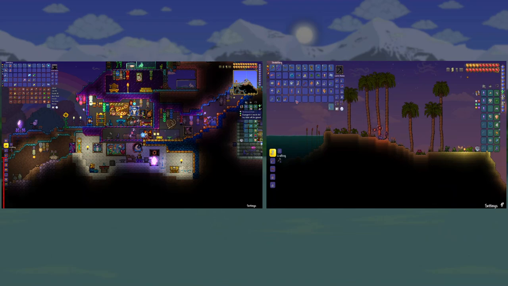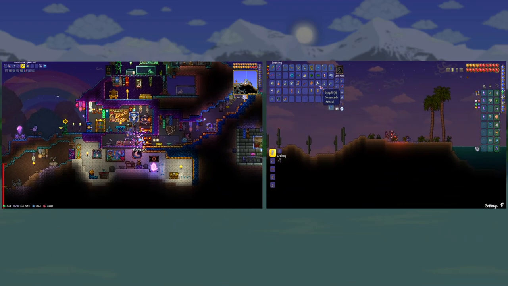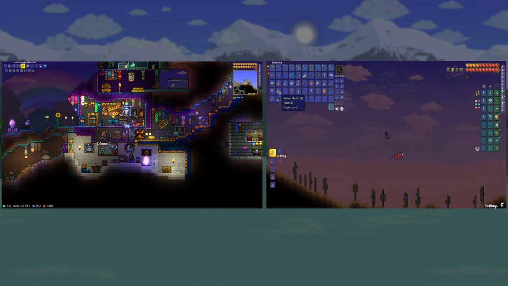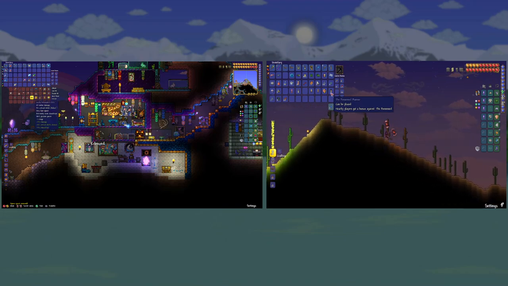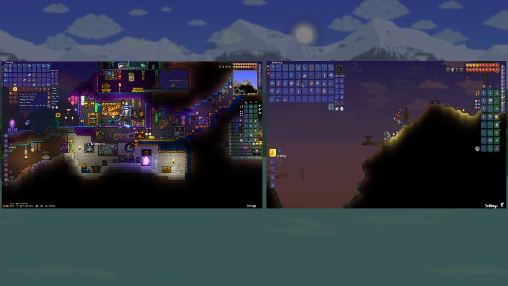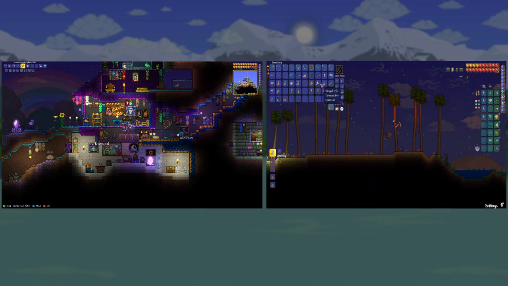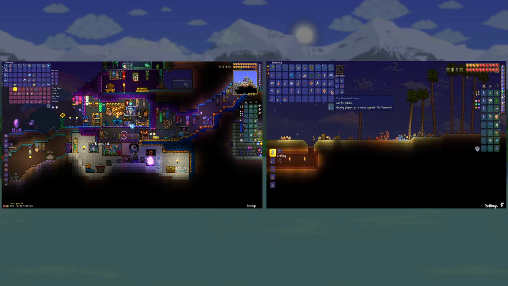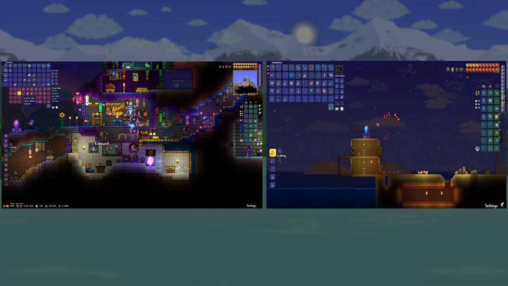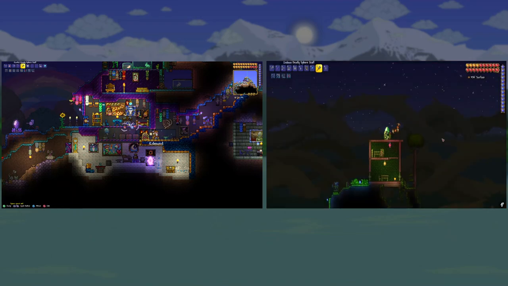What am I wearing right now? I'm still wearing my shroomite stuff. Where is my magic mirror? The godly adamantite drill. Where is my thing? I don't think I actually have any Spectre armor right now. I need to remind myself on how to make Spectre gear, because I already forgot.